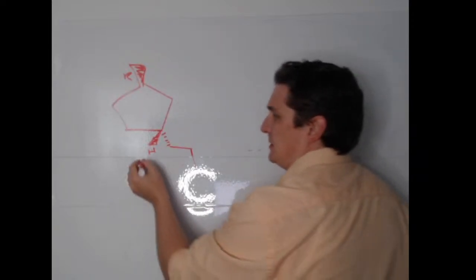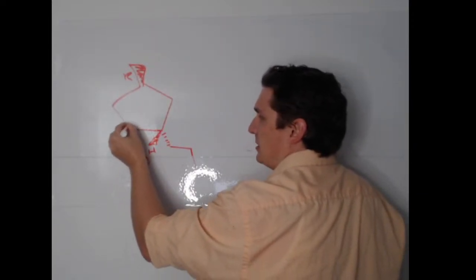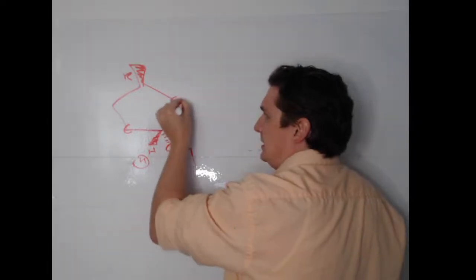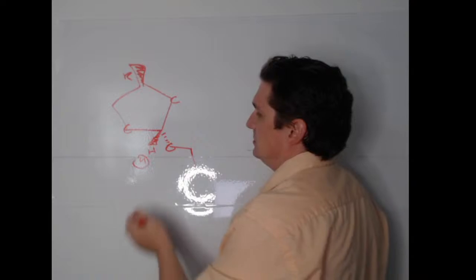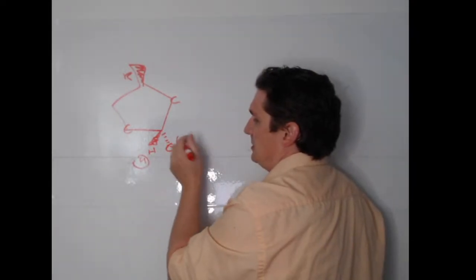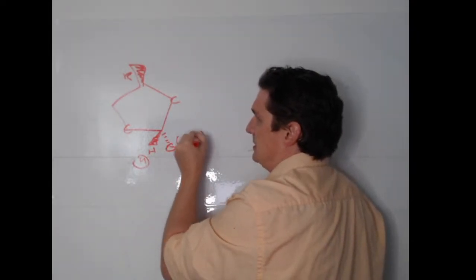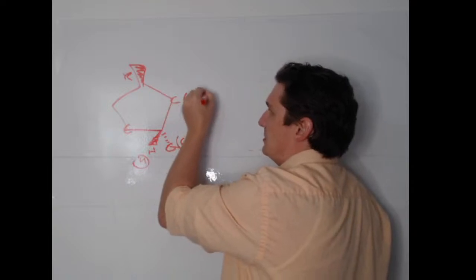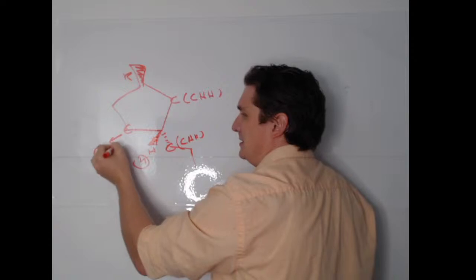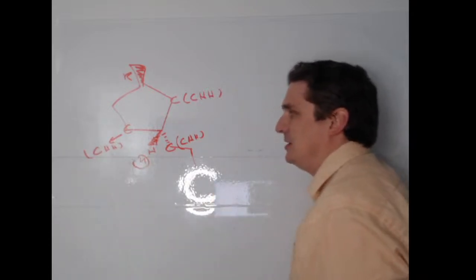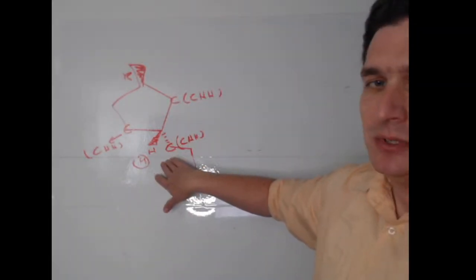So again, hydrogen here is going to be the lowest priority, but we've got a carbon, and a carbon who ends up taking the higher priority. So this carbon is bound to another carbon and has 2 hydrogens. This carbon is bound to another carbon, 2 hydrogens. This carbon is bound to another carbon and 2 hydrogens. So at the first step out, we don't really see a priority.